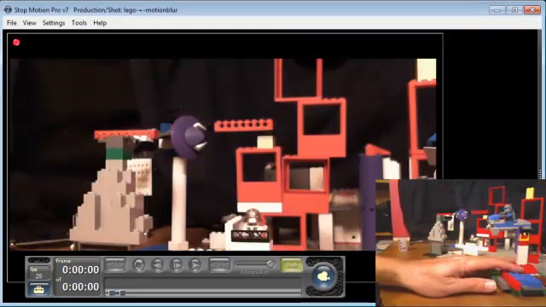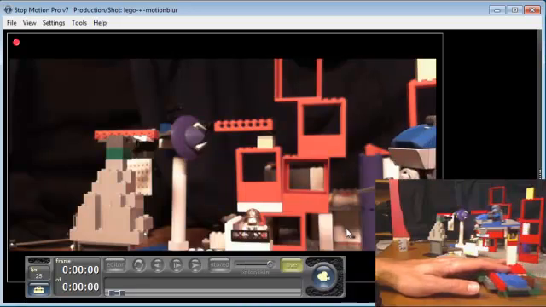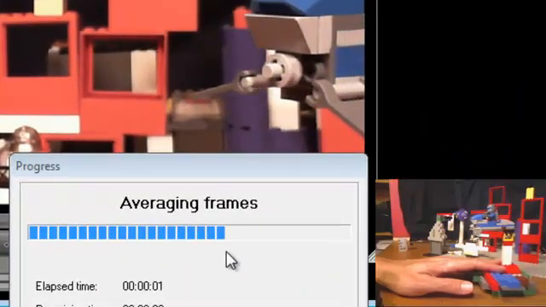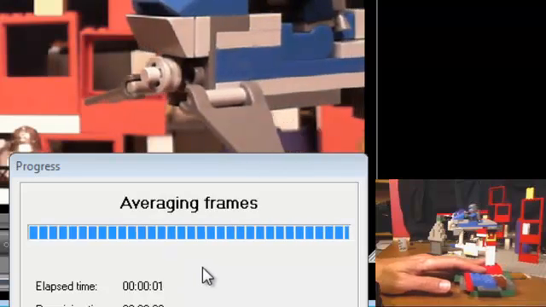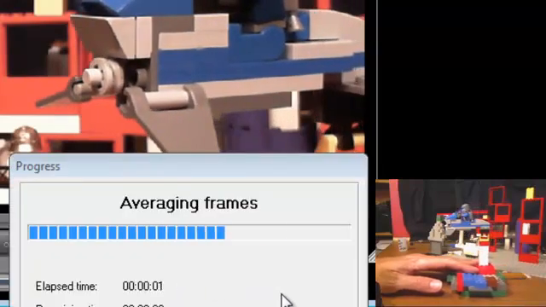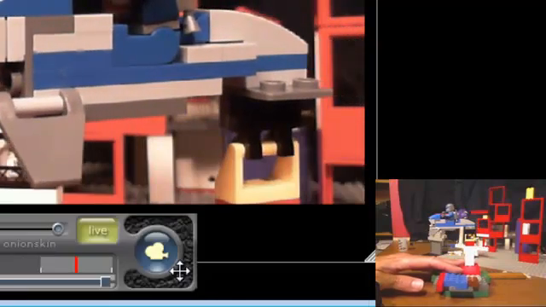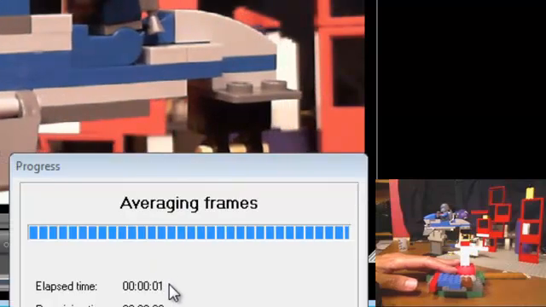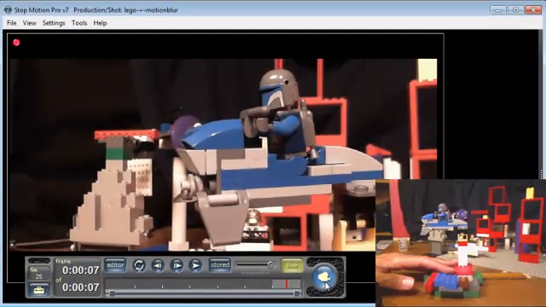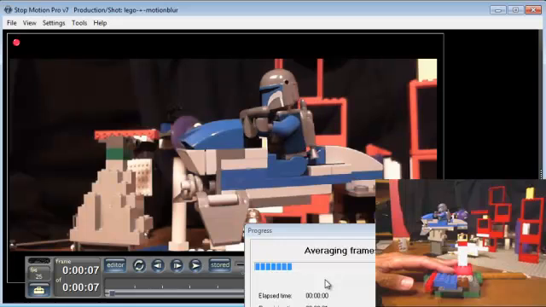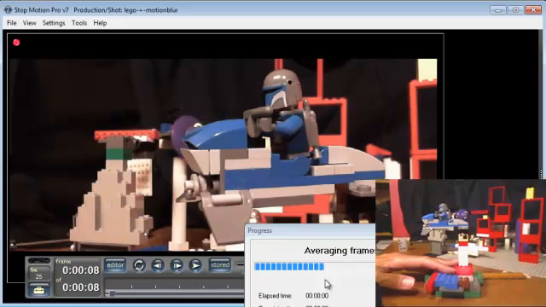So now as I move my spaceship, I'll press the capture button. You can see here this little toolbar showing the progress of those averaging frames. So I'll just keep moving that. So you get the idea there. You can see my hand dragging it while it's doing that averaging of frames. Now I want the ship to slow down, so I'm going to just move it a small amount. And I'm even going to start, because I want the ship to stop, so I'm going to even just push it back slightly.